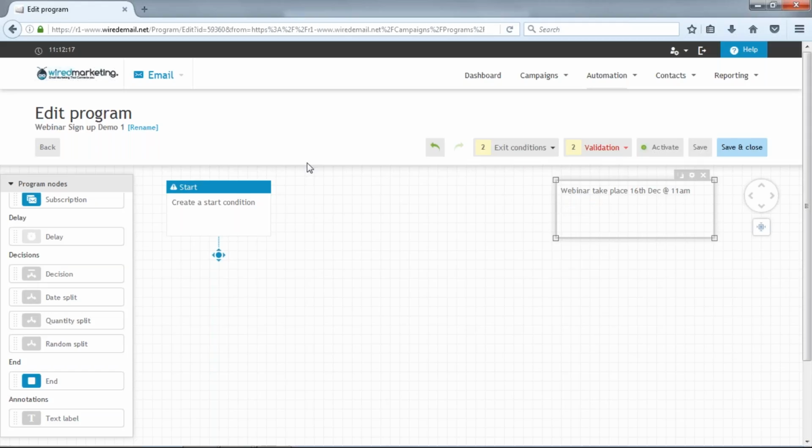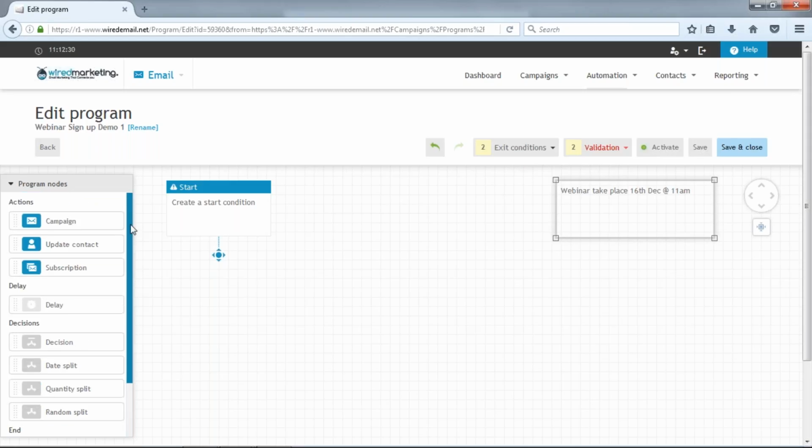We're going to try and use every option that we've got down this left hand side for you. So we don't have the 5-step process as we do with the email campaigns, and as I say, there does look to be quite a limited amount of options down this left hand side under the actions section here. But we've got everything we need to create even the most complex of automation programs themselves.